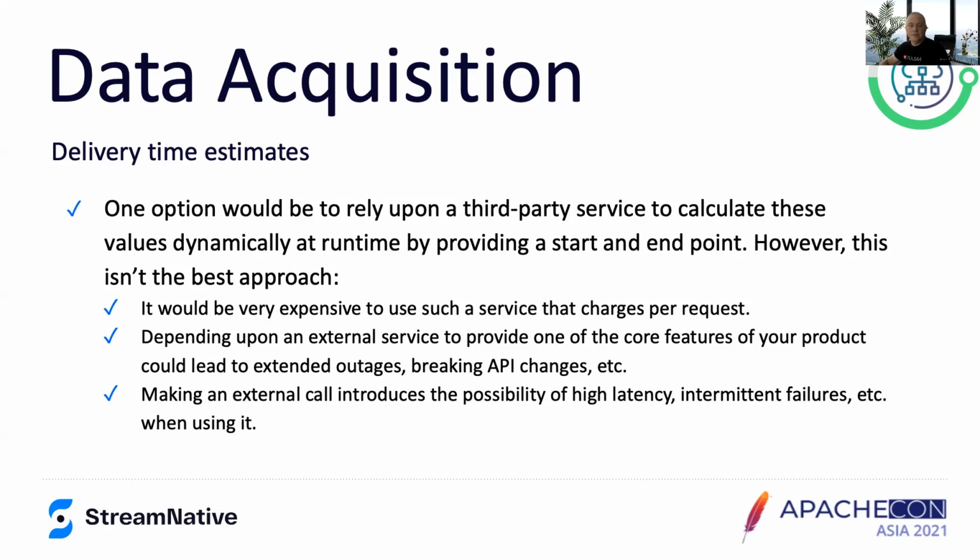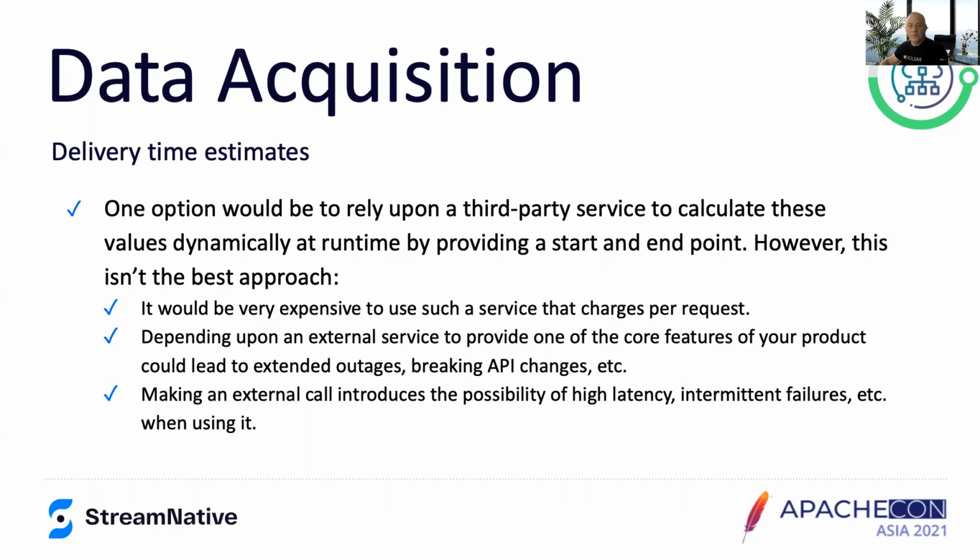Some of the drawbacks to that would be that it's obviously very expensive to use that service, because it's a metered service. The more you use it, the more you have to pay. And you're also depending on an external service to provide one of the core features of your product, right? If that service goes down or backs up or decides to change their API, there are going to be changes in your product that are going to trickle backwards. So it's really not the best approach to use that sort of thing.